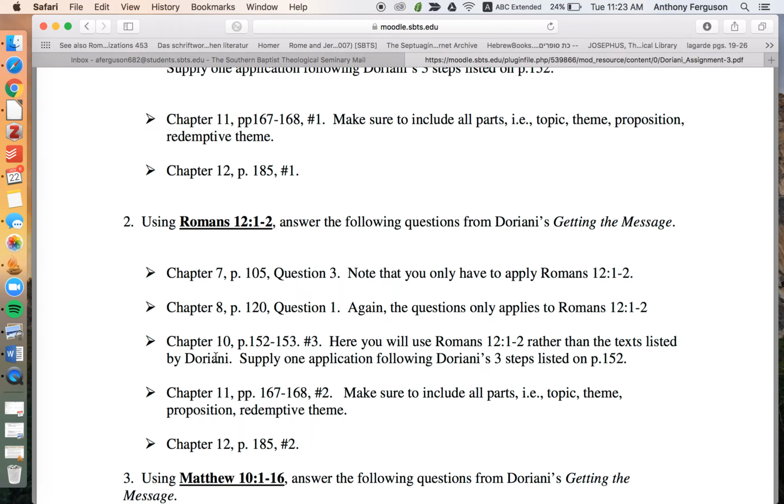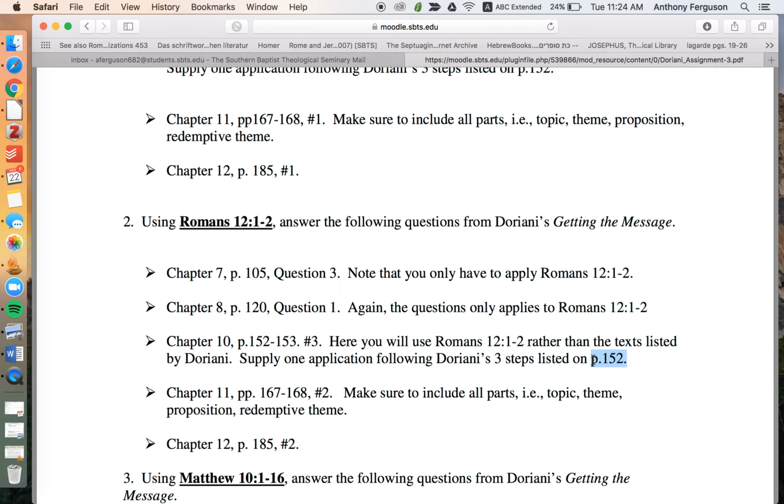In chapter 10, again, it's the application question, so they need to follow the steps on page 152, which is give an application, problems to the application, and solve the application. Now, there's principles given in the text to develop a good application that are really, really helpful, but what I've found is nobody does them. I think what they think the steps are those found on page 152.